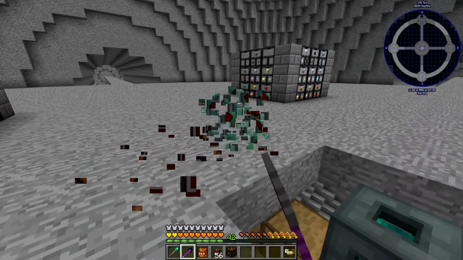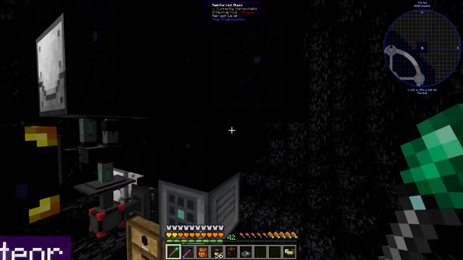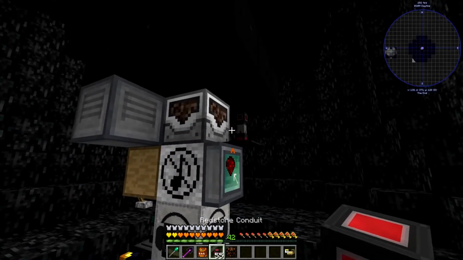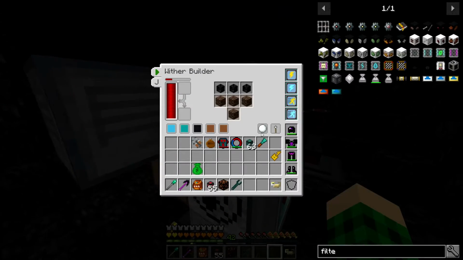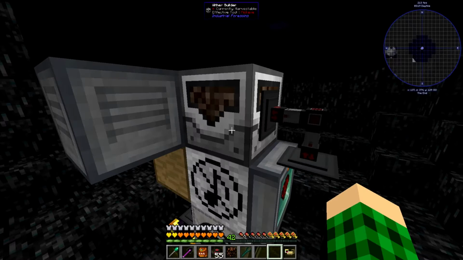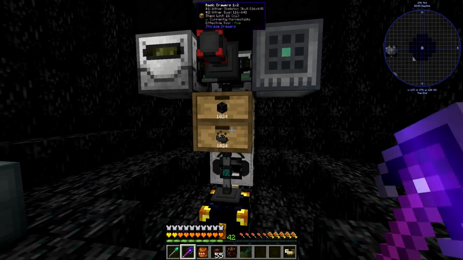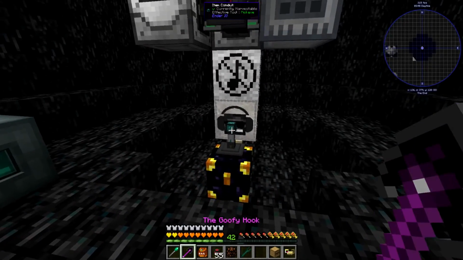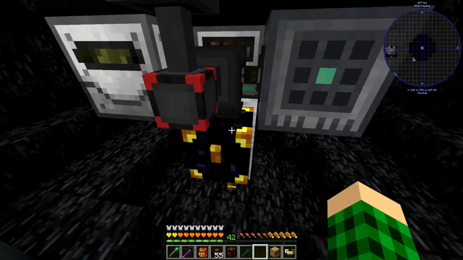So now we can take this, and I can show you what I did here in the wither meteor. The redstone receiver is going to go on this block, and it's going to emit a redstone signal into here. And we need to configure this guy to do that. And then this guy will be set on active without redstone signal. So this ender chest is then going to extract into this drawer, which now I don't really have to. So let's just break this. It's going to explode all the items like so.